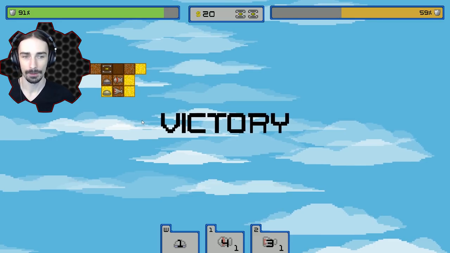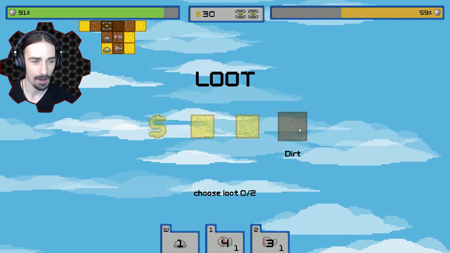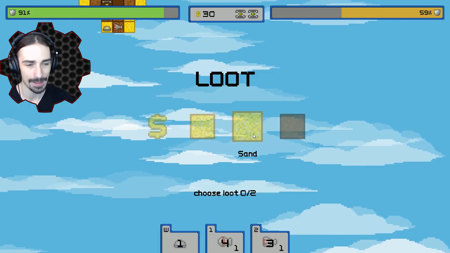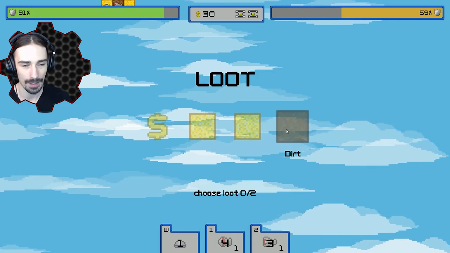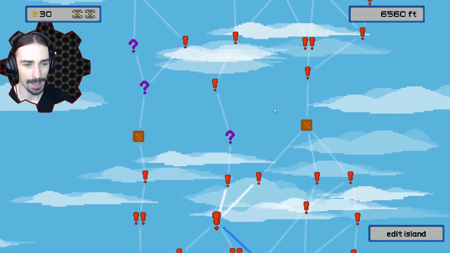Oh, did I just... I took out his only source of thrust. All right, so we have dirt, we have sand. Sand is heavier than dirt, I think. I'm going to choose money and dirt. All right, so now, one step further onto the question mark.